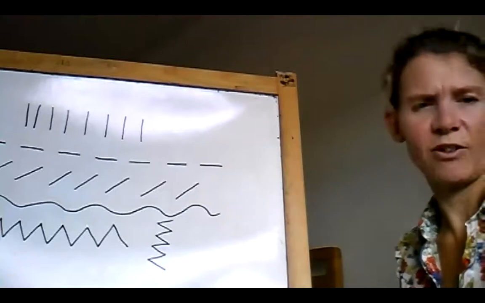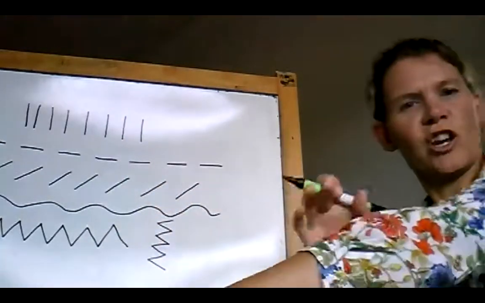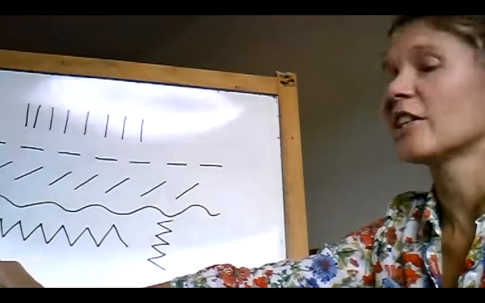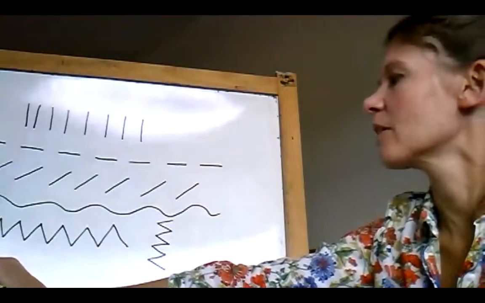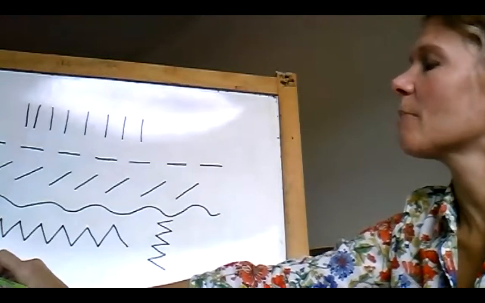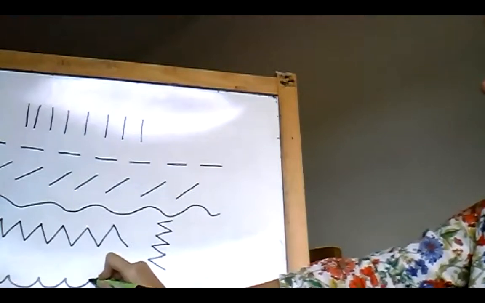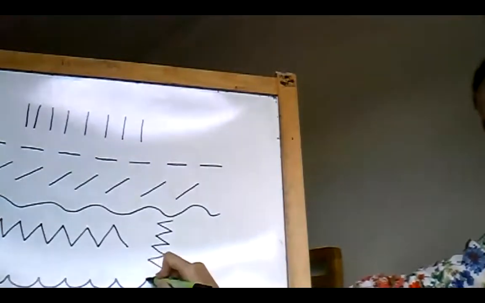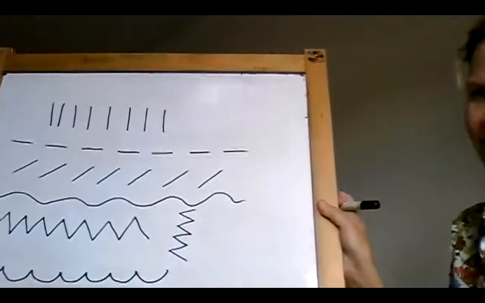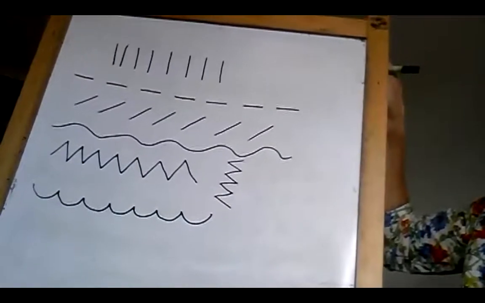So this, I often buy clothes that have this kind of bottom on the shirt or on a dress. And I call it a scalloped line, because a scallop has got a shell, and so it looks a bit like this. So I'm going to go bend, bend, bend, bend, bend, bend, bend. Can you see that? Might have to lift it up and rub it out in a minute. There we go. Can you see my scalloped line?